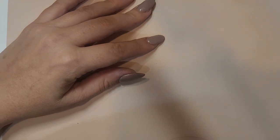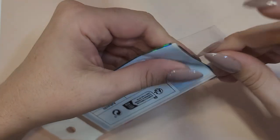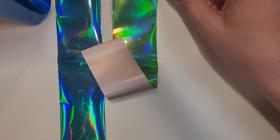Some plants. Oh, goodness. Okay. Ooh! Foils. Look at how shiny these are. Oh my goodness, what are these? I don't remember ordering these, but they're so nice. Oh my gosh, these are so nice. Let's look at them on a white background. I feel like you'll see them better. Oh my goodness, look at these.